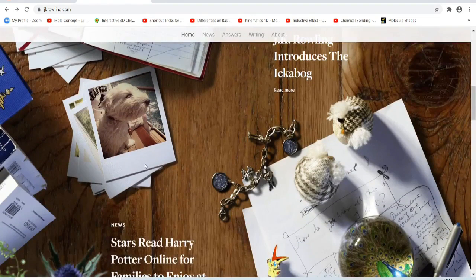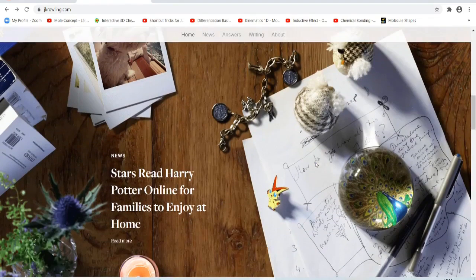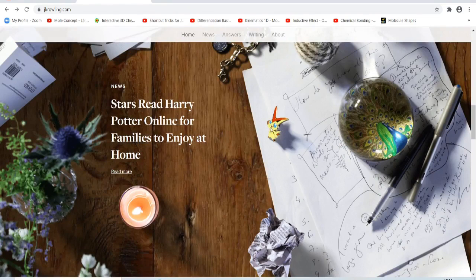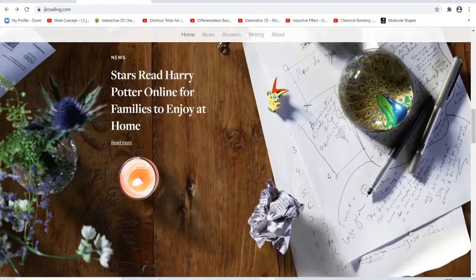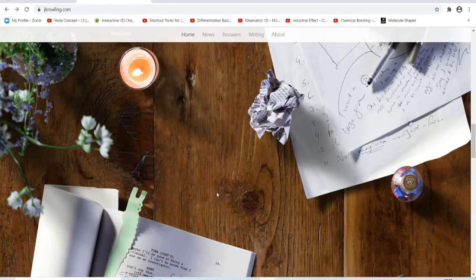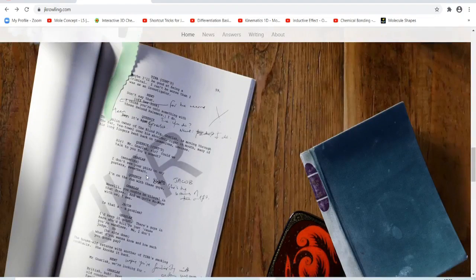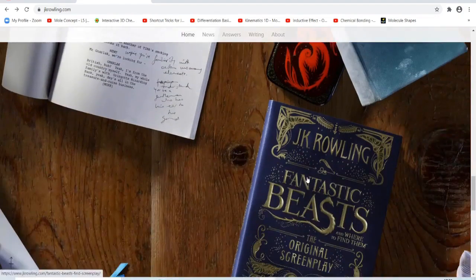This is how her website is very interesting, and the regions are such that you can click on a particular thing and you will get some extra information about that thing.